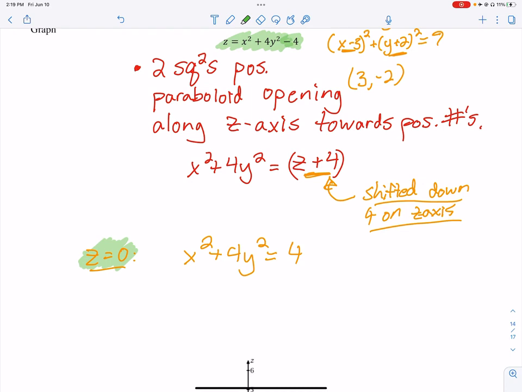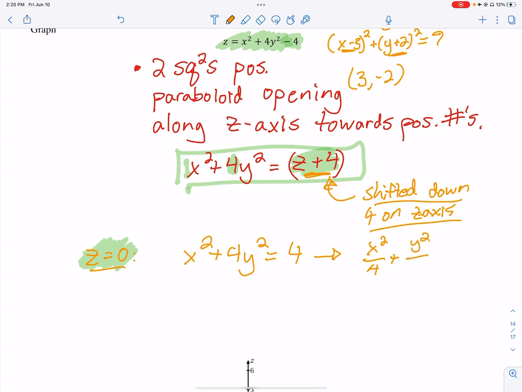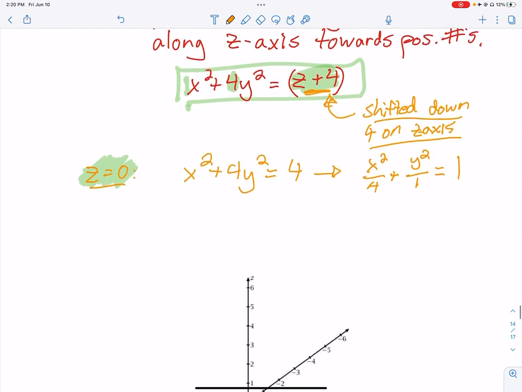and 4. That would just be staring right here and thinking about, okay, what would be nice to have on the right-hand side? Well, if I have a number there, I'm going to want to divide by it, so I have a 1. Well, I have a 1 here and a 4 here, so I better make sure that the right-hand side is a 4. That way, when I divide, just like we're about to do here, this gets me x squared over 4 plus y squared over 1 equals 1, and that tells me right away it's an ellipse. We picked a nice, pretty z to give us an ellipse.